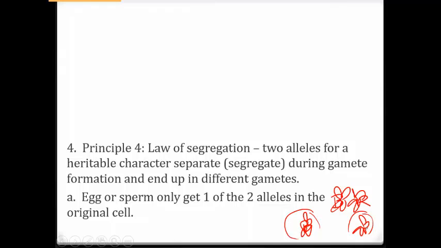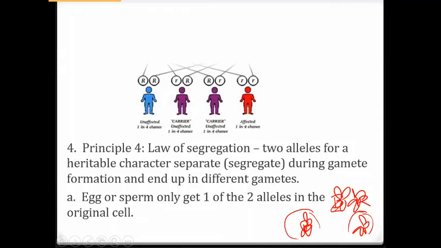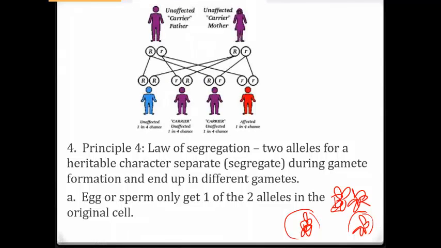So you may have a sister or brother that has a different hair color than you, and that's because parents have two alleles, and they're only giving you one of them. And it's likely that your sibling maybe got a different one. This is just showing you that they segregate.